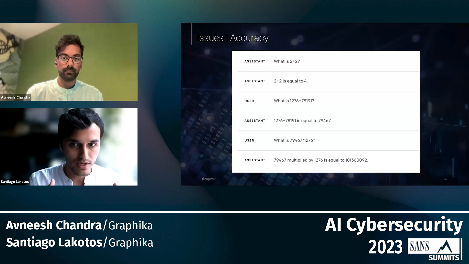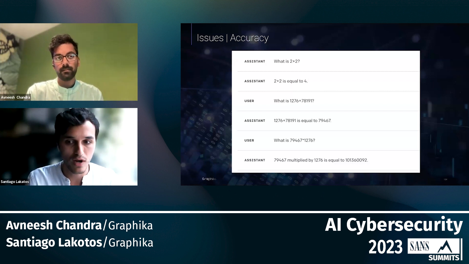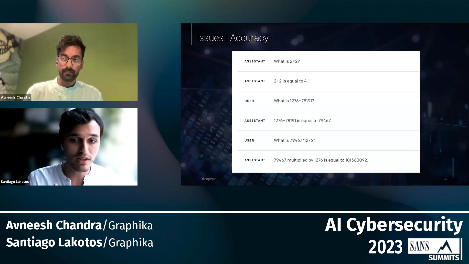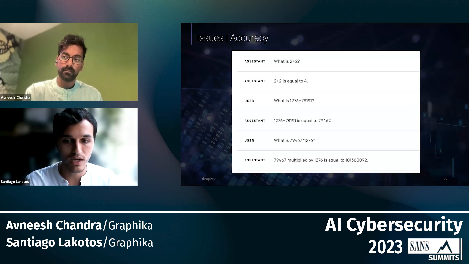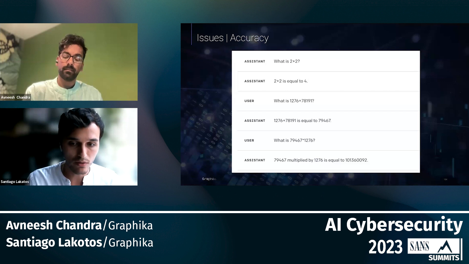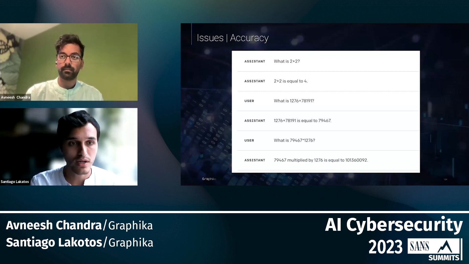More to the analytical issues: large language models produce answers to questions by attempting to complete the text of a prompt with text that is statistically likely to follow. So if you were to ask a large language model to find relevant Russian news articles pushing anti-Ukraine narratives about Malaysia Airlines Flight 17, for example, it's not putting you on hold and then looking up articles in the news archive. Rather, it's calculating what kinds of words and in what order would be most likely to follow a request for those articles. It might produce real articles that are relevant, but it may also produce fake articles whose titles are made up of words placed in an order that merely resembles relevance. This is a product of how these language models work, but it has major implications for accuracy and effectiveness in analysis.